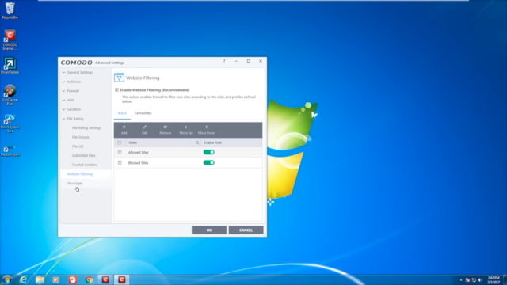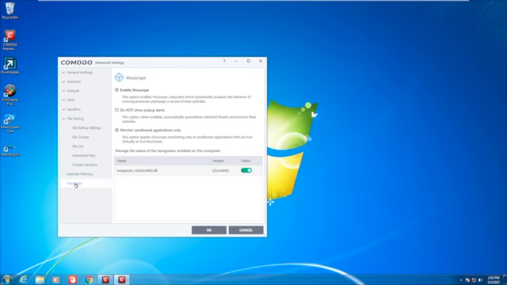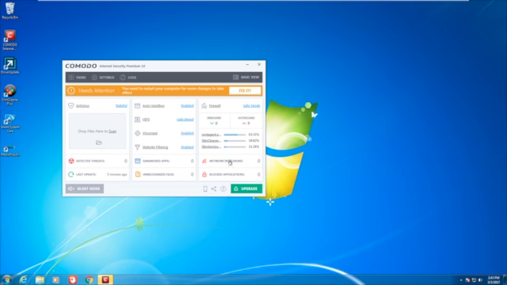So that's what the website filtering is for. Virus scope pretty much analyzes things, uses the cloud-based system, records activities and then reports back to Comodo what's going on, and boom. Pretty much that's how they watch for virus behavior.